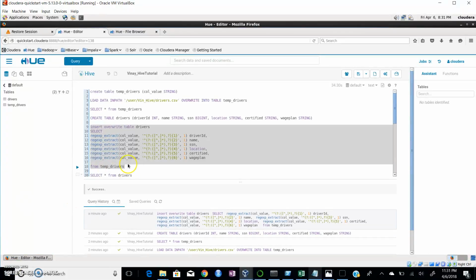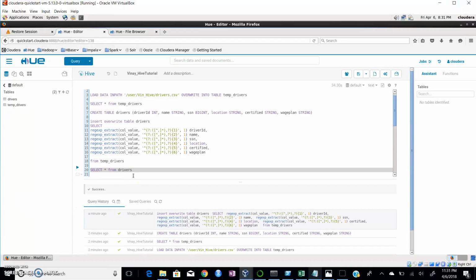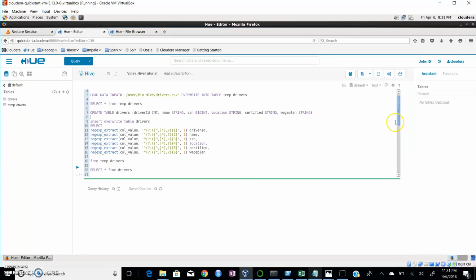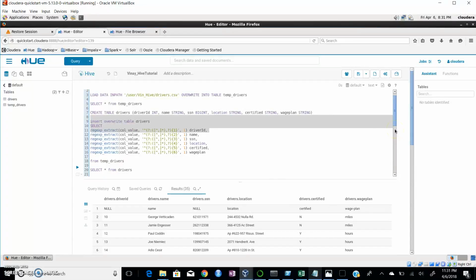It says successful. Let's see whether the data has been uploaded. As we can see, the split has happened for each row, depending on the column attributes and the split condition which we specified here.